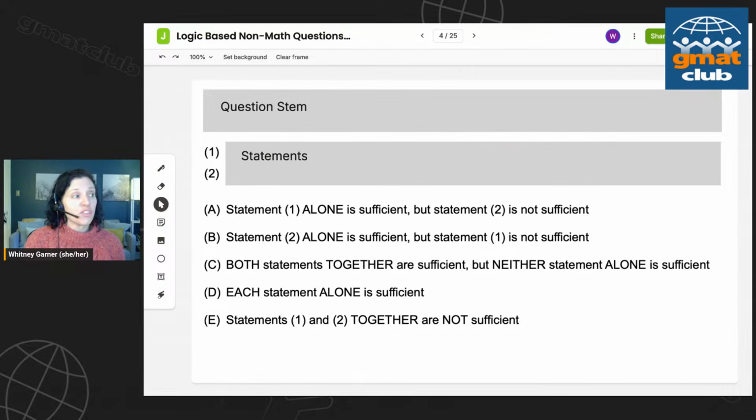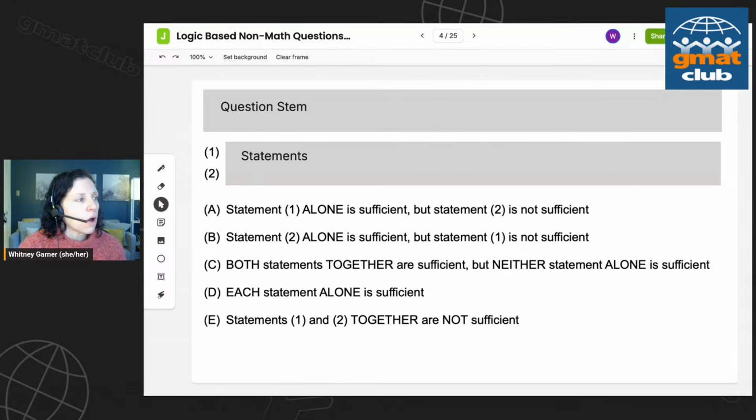Now, the information that they give you may not be complete. And so you may notice that in some cases, like E, using statement one, statement two, even all of it together is not enough. I still can't answer my question. So we want to think of this a little bit like I'm a researcher. I've got this question, I need to answer it. I'm going to look at each statement to try and determine, is the information presented enough? Is it going to give enough information to answer my question?